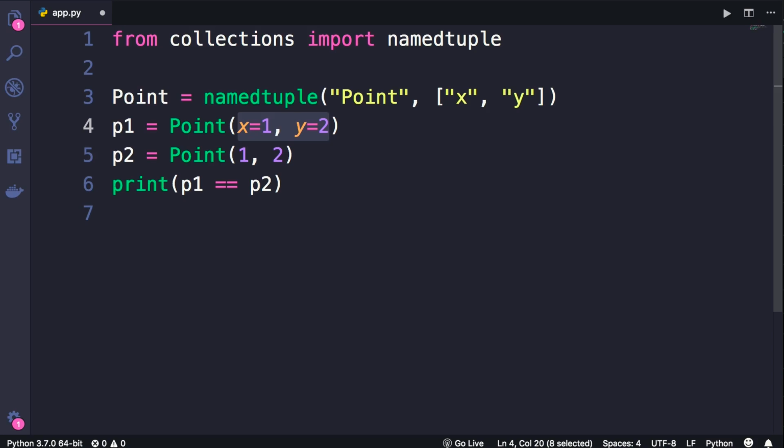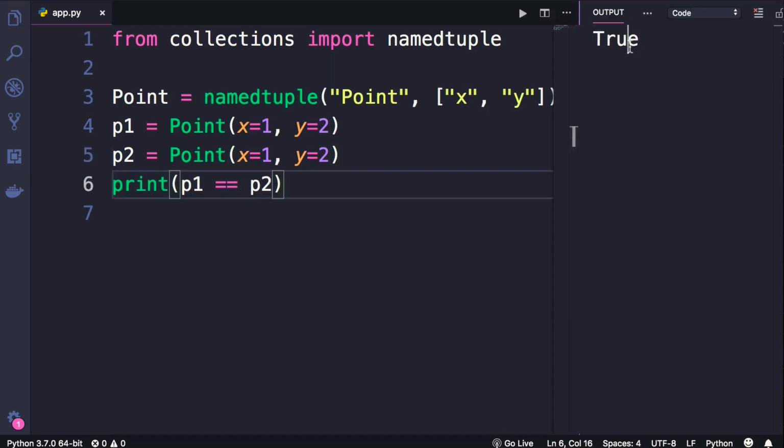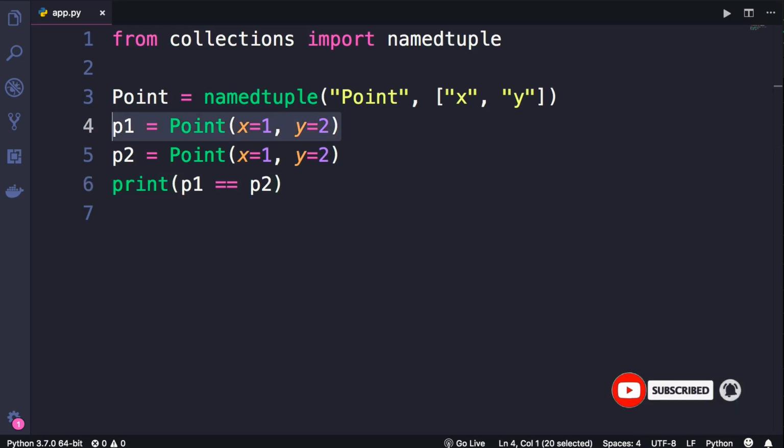The second benefit is that we don't have to explicitly implement a magic method to compare two objects. So if we have two Point objects with the exact same attributes, we can easily compare them and we get the result that we expect. So if you're working with classes that have only data and no methods, you might want to use a named tuple instead. You will write less code. And these named tuples are better than regular tuples because here we'll have attributes in this Point object just like the attributes we have in our classes.